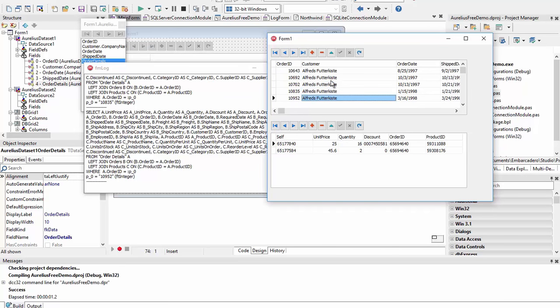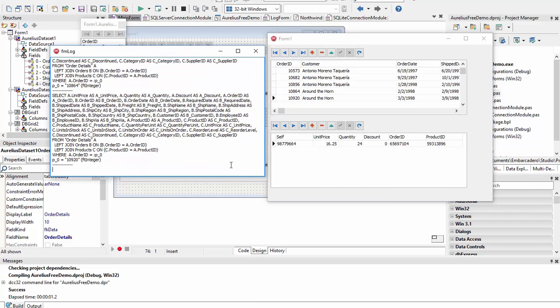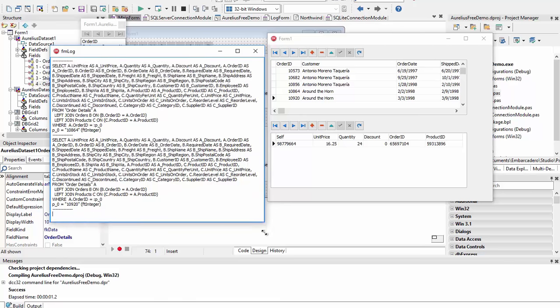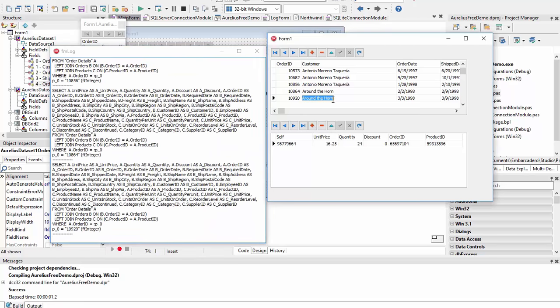So when I scroll, watch the SQL statements here. When I scroll, it will perform a new SQL. It's not very clear here. Let me help you out to see it here.